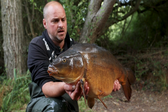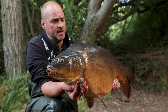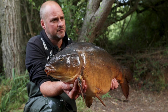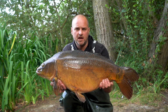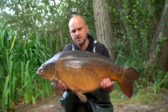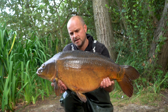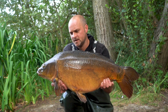Not knowing what the lake's like as such, first time we've been here, decided the solid bag approach was the way to go. After having a little lead around, I always like to find a little spot or a little clearing to put the solids in. It's not very deep, so after having a plumb around, we found some little areas, a couple of solid bags, and this one rattled off this morning.